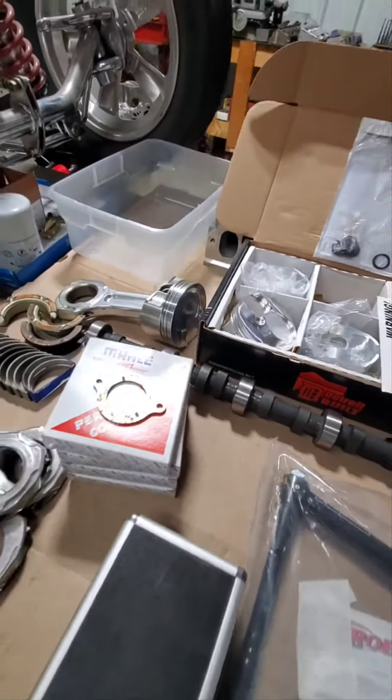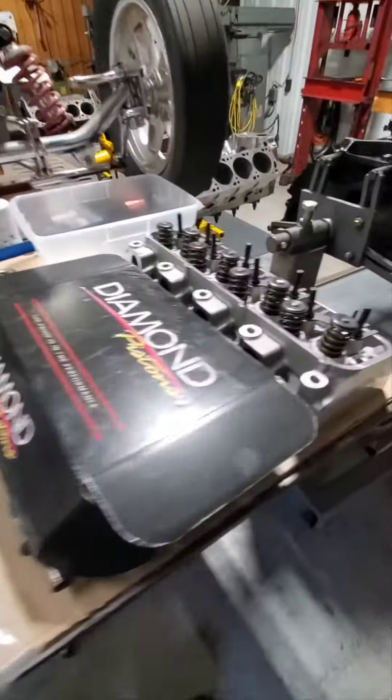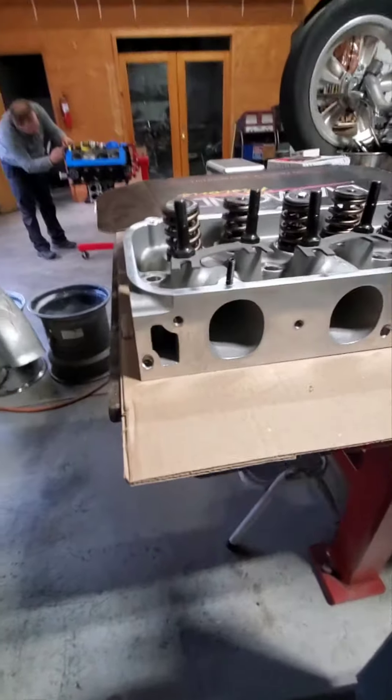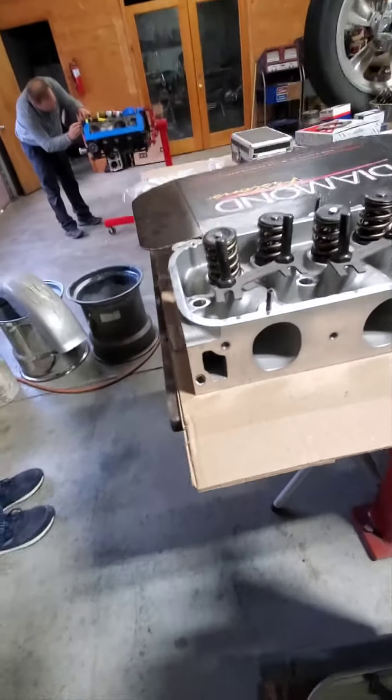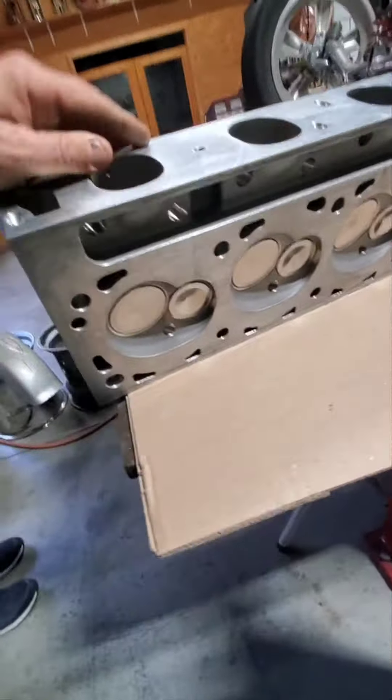He's going to bring the head and stuff over — the head's right here. Oh okay, there's the head, so that is going to fit right up in there. Jeepers, look at the size of those. No wonder they're getting that kind of horsepower, man. That is something. John causes built his head.